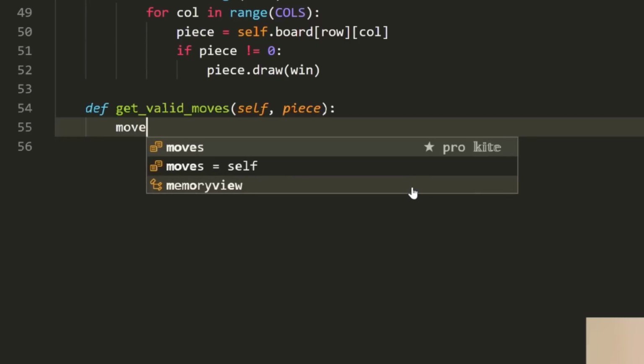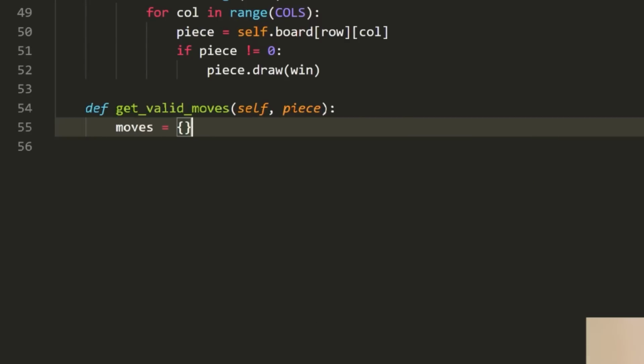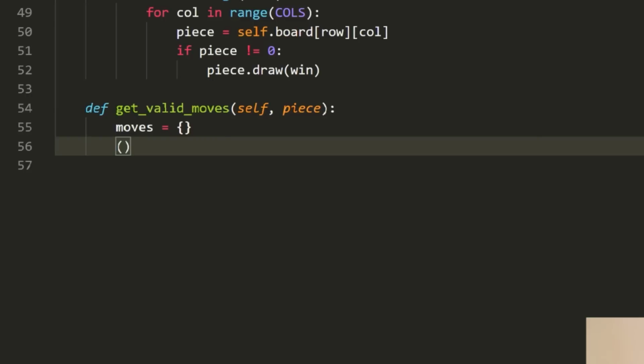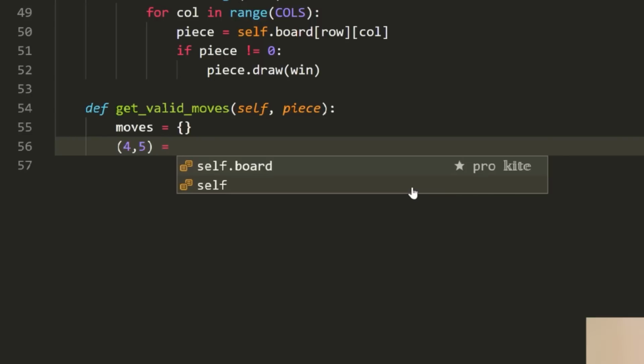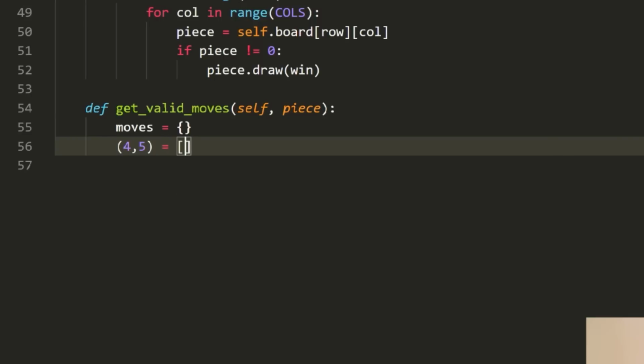All right, so first I'm going to say moves equals an empty dictionary. What I'm going to do in this dictionary is store the move as the key, so what place we could potentially move to, as a row, col. So like 4, 5 might be an available space that we can move to. And I'm going to have this key be equal to any pieces that we jump to make that move.